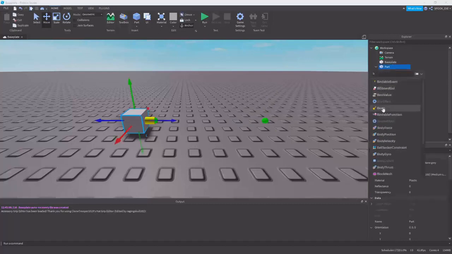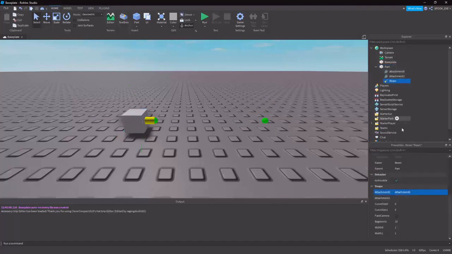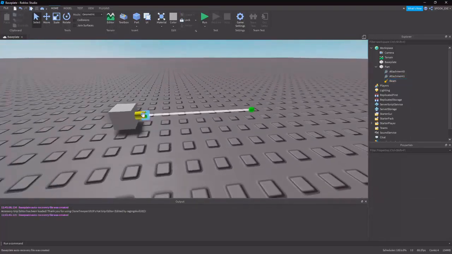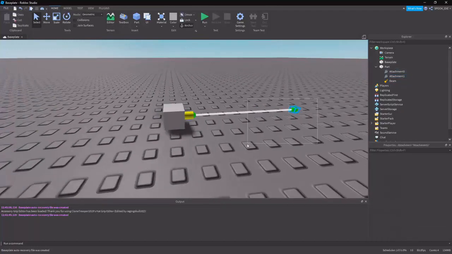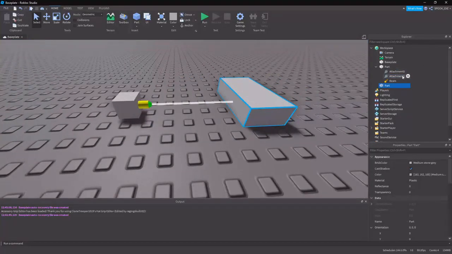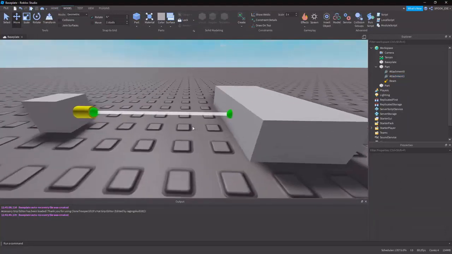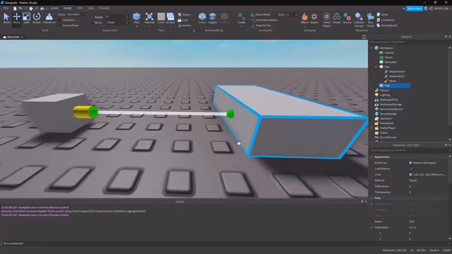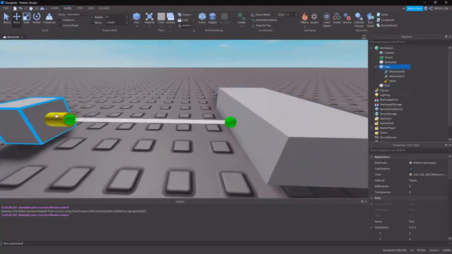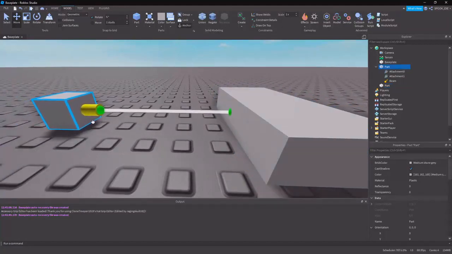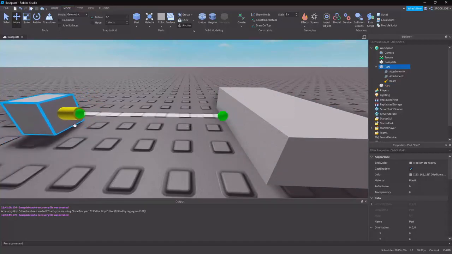However, if I make a beam, we can actually visualize this considerably easier. There we go. Like that. So you have the start of it, and then you got the end of it. So let's say there's a part in the way here. We want this end beam to raycast out and stop wherever this part actually hits the ray. And if this moves around, it will still be in the same spot. I can't really visualize it unless I script it, but yeah.